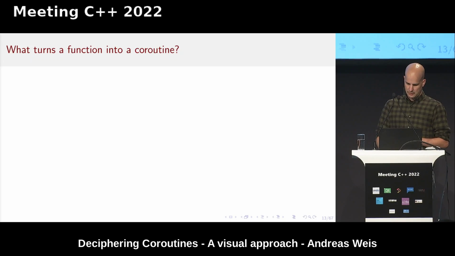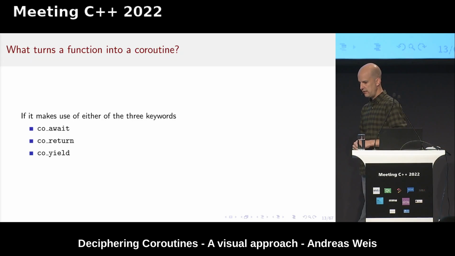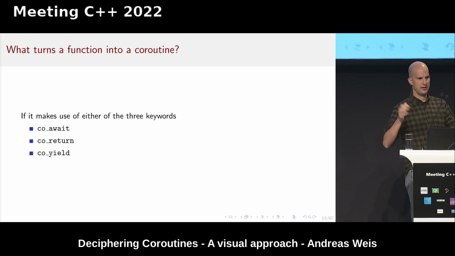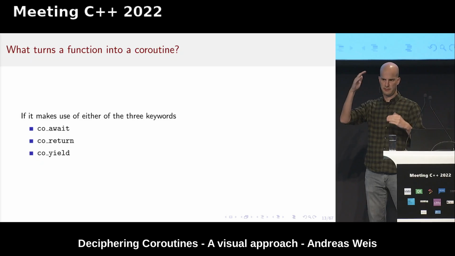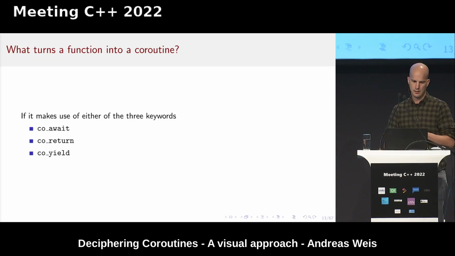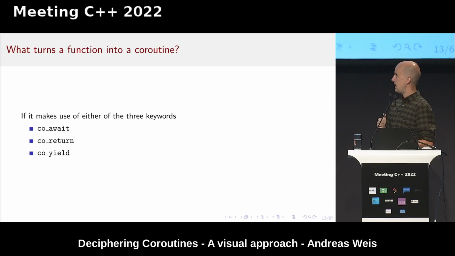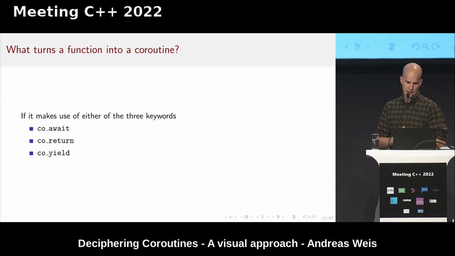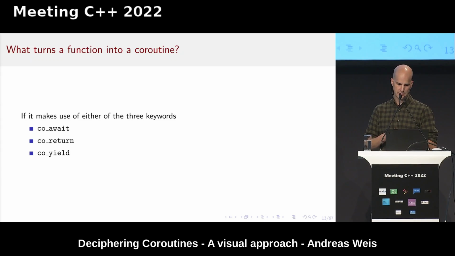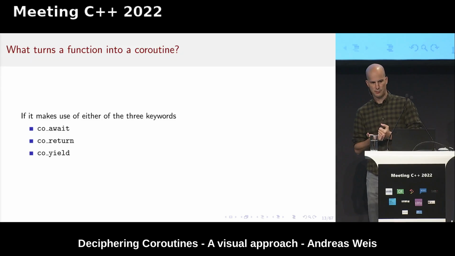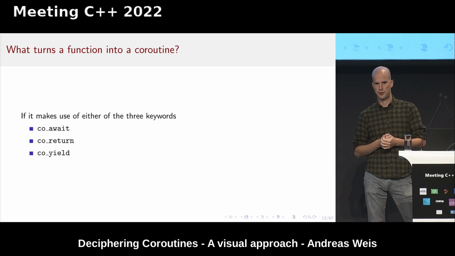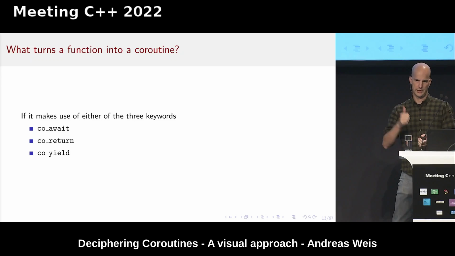So the answer to that is quite simple. It's a coroutine if the body of the function contains one of these three keywords. That's the rule, right? If the compiler sees one of these three keywords in the body, it says, okay, now it's a coroutine, and all of the coroutine rules apply. And that actually has quite drastic impact on the rules for what can happen in this function. Just as a simple example, you cannot use the return keyword inside the body of a coroutine. That will not compile. You have to use the co-return everywhere.